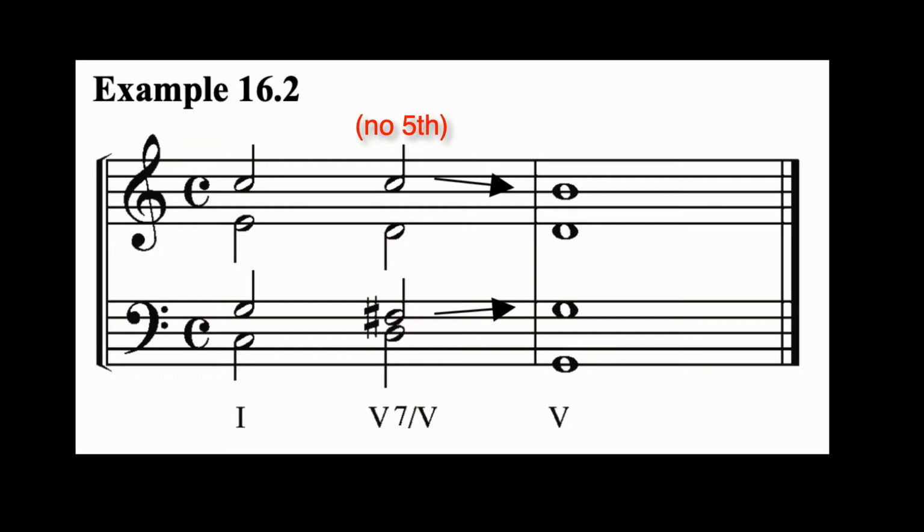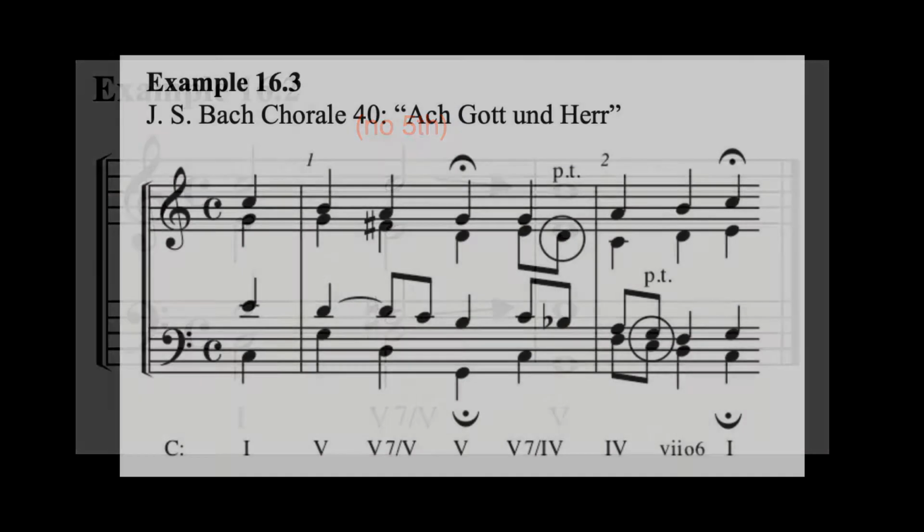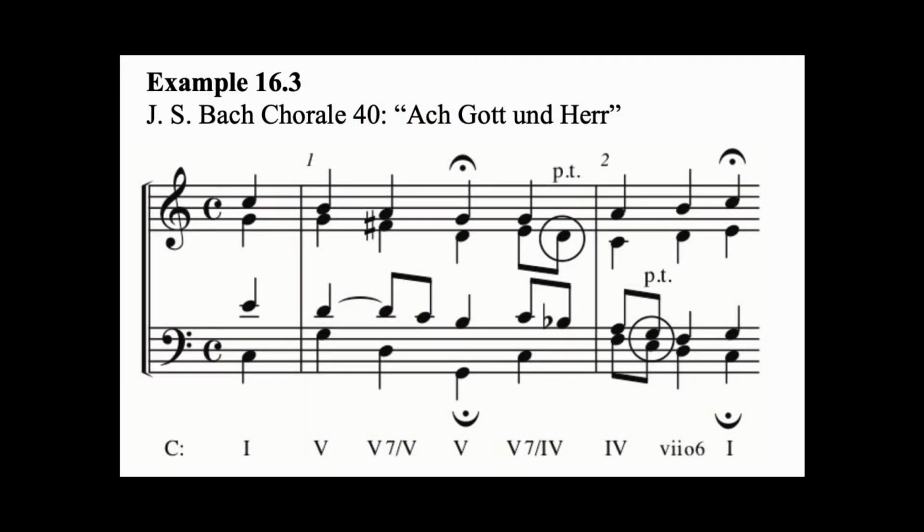The following is an example of secondary dominant chords written by J.S. Bach. In this example, the second chord in measure 1 illustrates the same chord and voice leading as we saw in the previous example. Additionally, the chord on measure 1, beat 4, introduces an additional chromatic pitch, B flat.